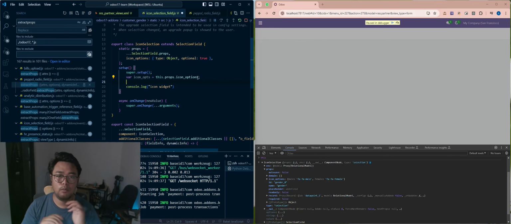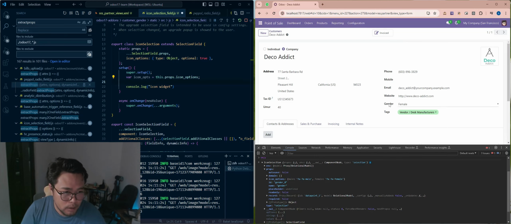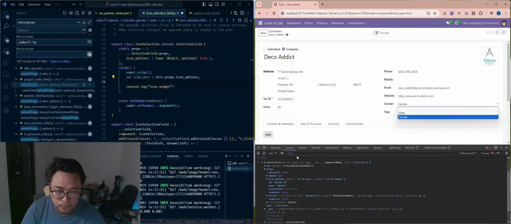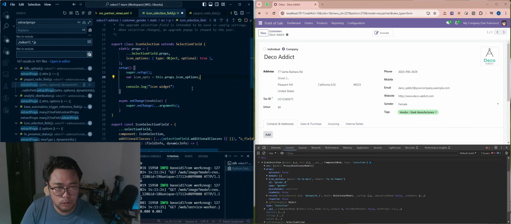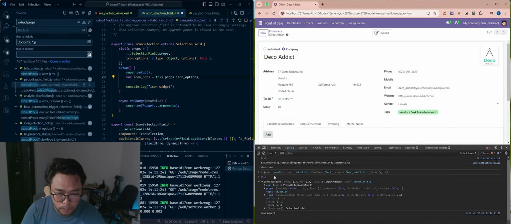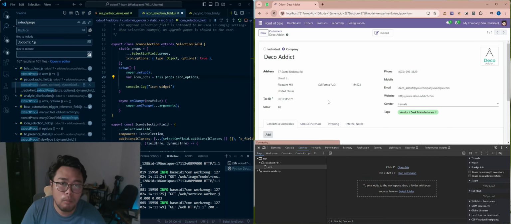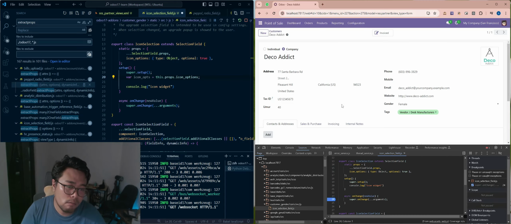So what's next? We need to manipulate the HTML so we can display an icon before this selection. To do that, let's check if the onChange is triggered when we first render the form view. Nope.